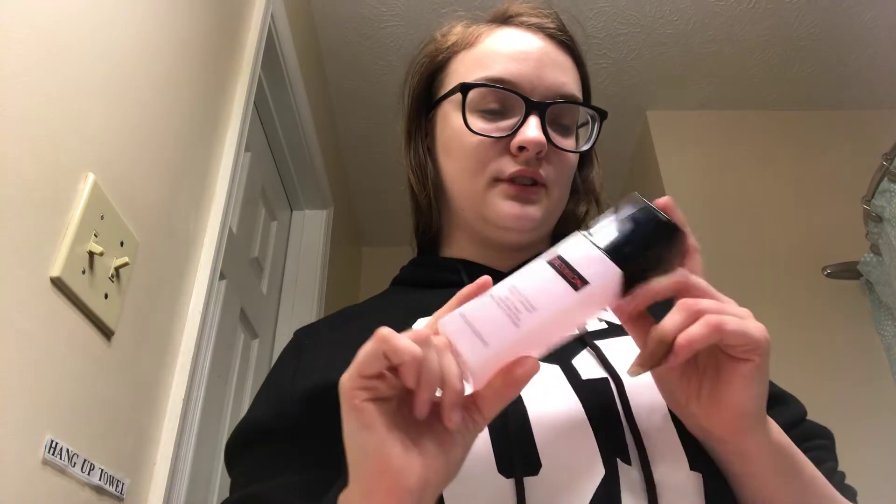I have just every kind of brush and sponges in here. I got this on clearance actually for six dollars instead of like twelve. The camera is a little bit weird, I know — don't mind that. So I'm going to go ahead and show you guys what it did to the brush.